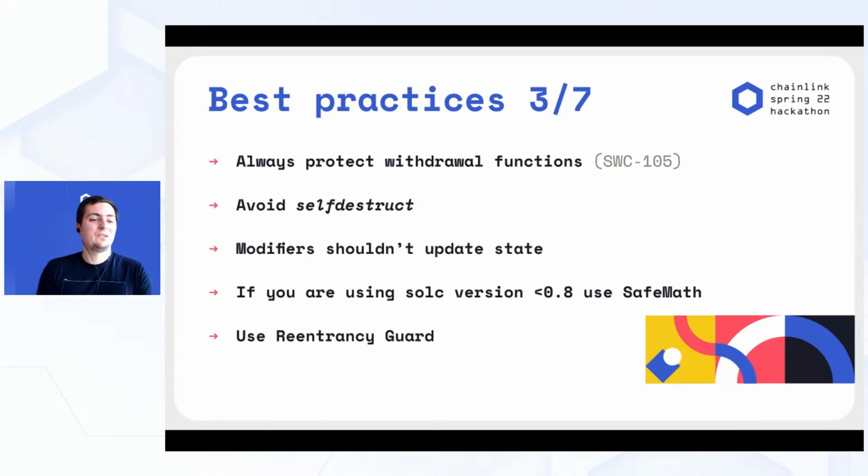Yeah, this is actually a good comment. If you're using Solidity version under 0.8, use SafeMath, we covered that. Use ReentrancyGuard, we covered that as well. So this is to protect you from reentrancy attacks. We actually saw how you can attack some reentrancy vulnerable contract. So use ReentrancyGuard. This is a modifier from OpenZeppelin's library.